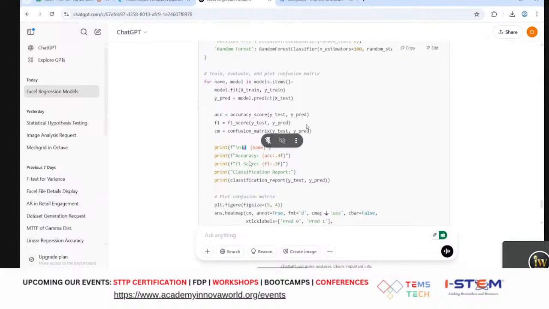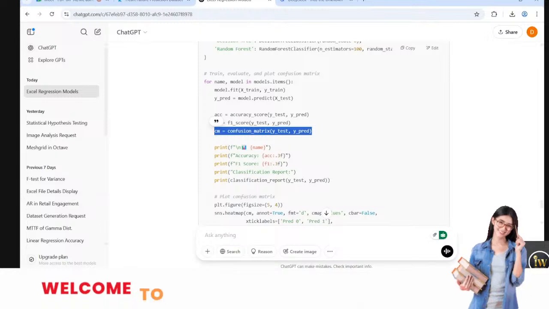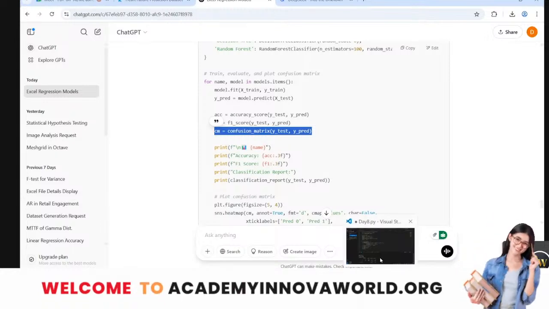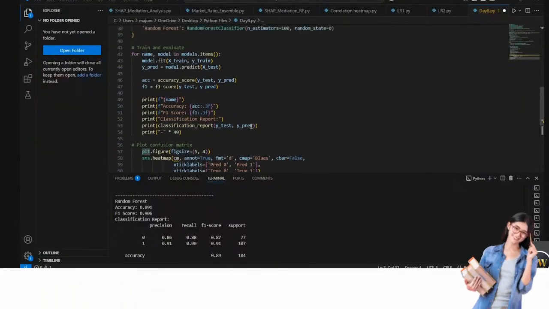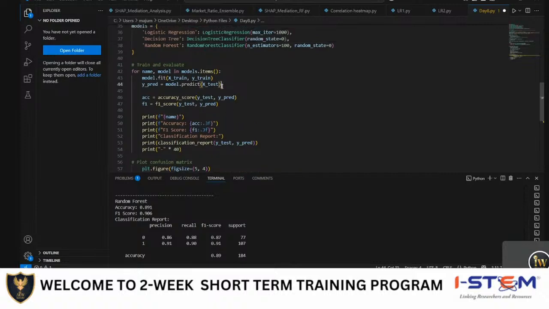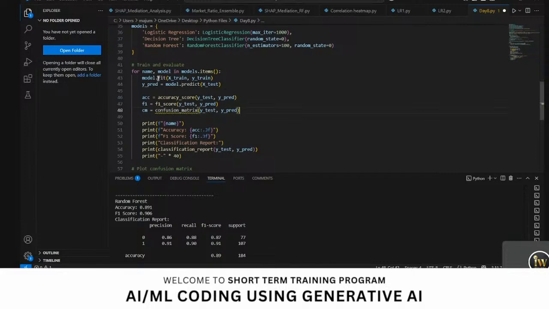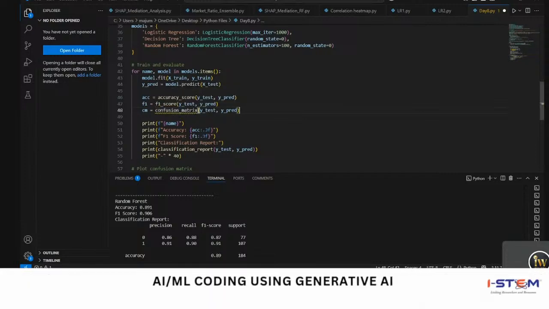Yes, so this one we need to add. You need to understand why anything is flagged. You can see only up to F1 score it is added, but we didn't add the CM here. Confusion matrix also it is giving as different.